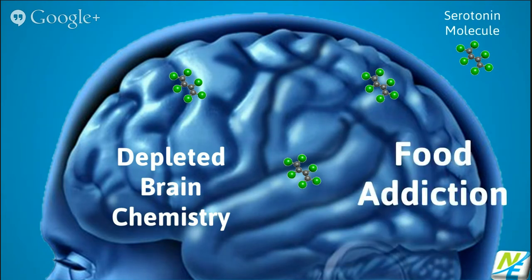Also, when we talk about food addiction, talk about drug addiction first. The reason that drugs like cocaine and heroin are so addictive is because they jack your dopamine through the roof. That's what makes them so addictive. And when you constantly jack your dopamine through the roof to dangerously high levels, it shuts down your body's natural production of it. And so when you go off of these drugs, your levels of dopamine, your reward brain chemical, plummet. And when your dopamine is so low, your sense of reward is so low, and you can't make more of it naturally, then life is not worth living. That's why those drugs are so addictive.